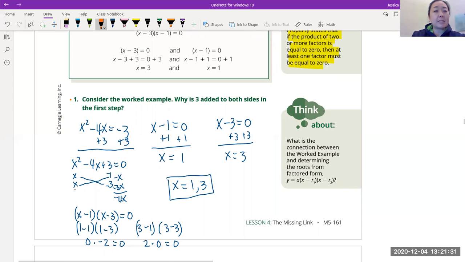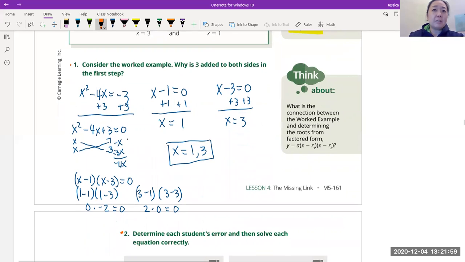And so we go x and x, and we thought of 3. To get 3 is 1 times 3, right? But remember, we want it to add to negative 4. Well, how are we going to do that? They both have to be negative, because the only way the numbers multiply to a positive but add to a negative is if they're both negative. And so we got x minus 1 times x minus 3.